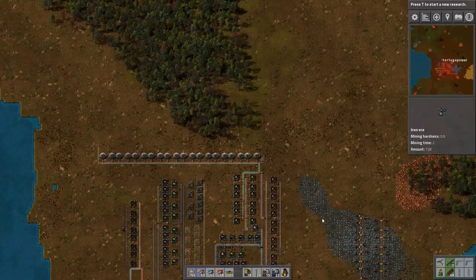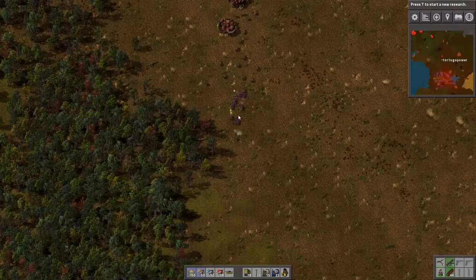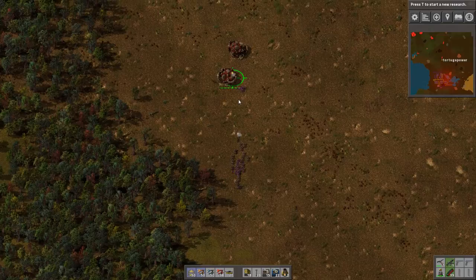Lots of attacks because we're producing a lot of pollution. And you can see that as the radar continues to scan, we're getting bigger and bigger biter bases off in the distance. And as we produce more and more pollution, we're going to have to actually worry about those. But for now, we're okay just eliminating these small bases.